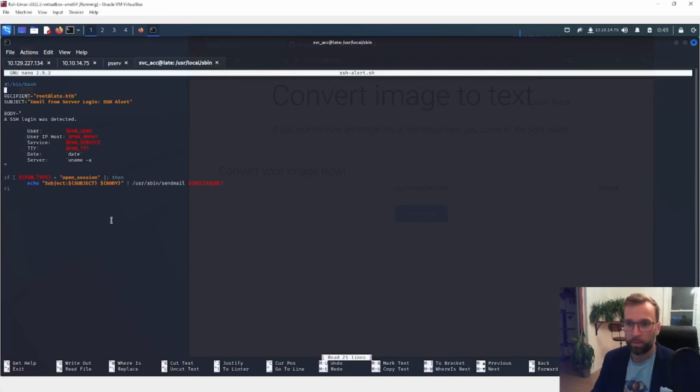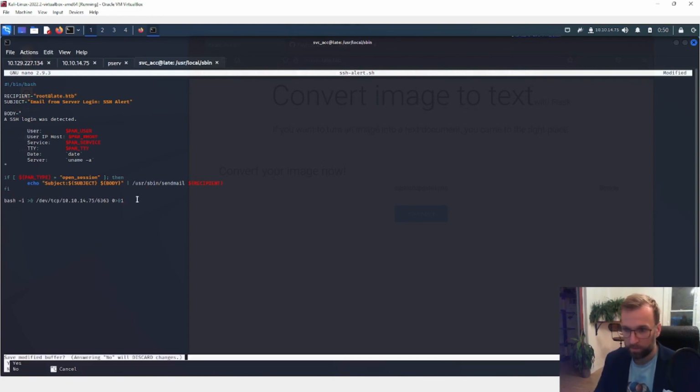And we'll add a bash reverse shell to the very bottom here. So this will be bash -i and /dev/tcp, our IP address, our port, and we'll save this.